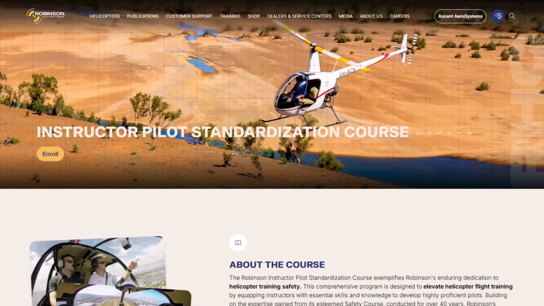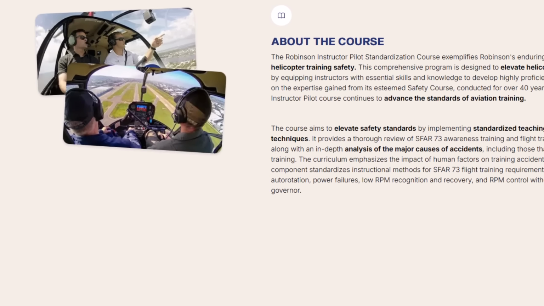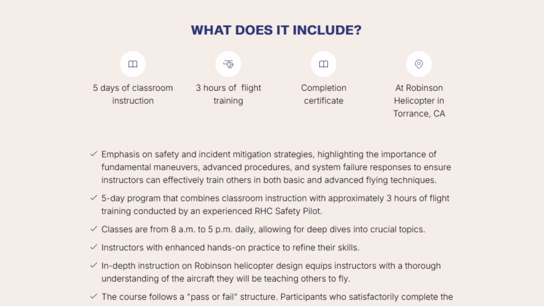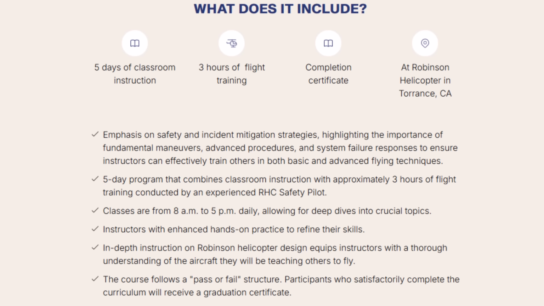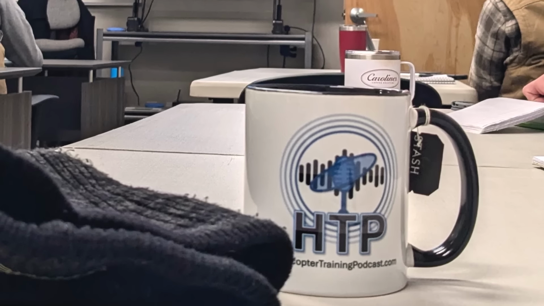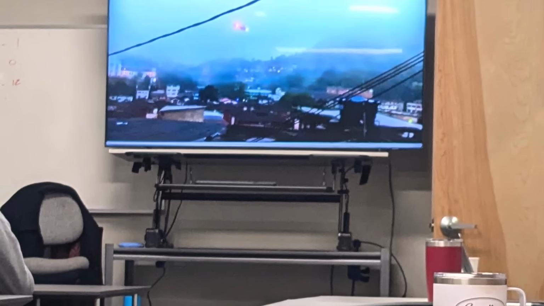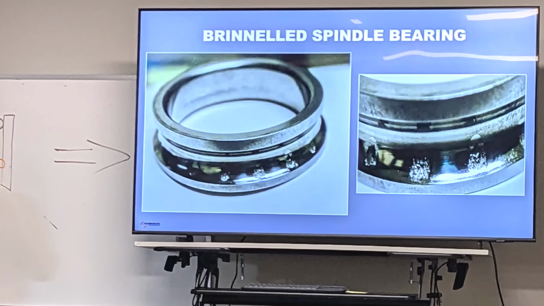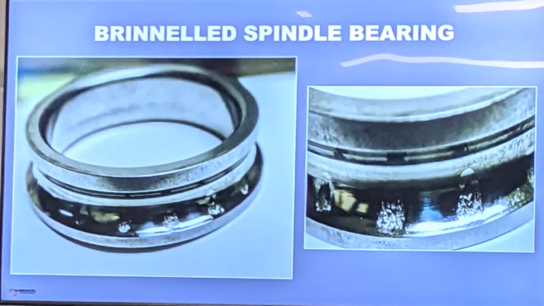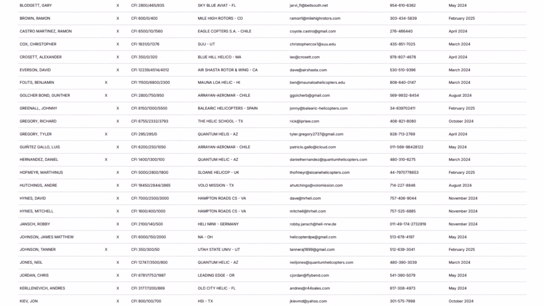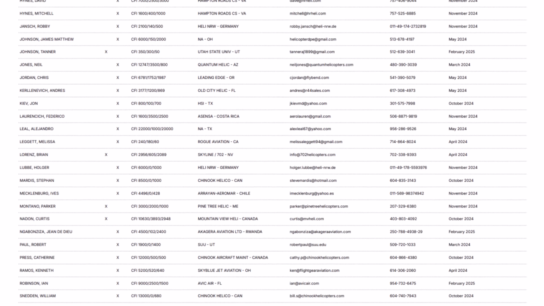As you may know, the instructor course differs from the standard Robinson safety course, and it's relatively new. It's a pass-fail, not just an attendance thing. It's designed to raise the instructional level, knowledge, and flying skills, and to standardize that in the Robinson product. It was a fantastic opportunity for me to sit in on the ground sessions and then fly with the chief instructor. For anyone teaching in Robinson helicopters, this course is highly recommended, and those who pass are added onto Robinson's approved instructor list.